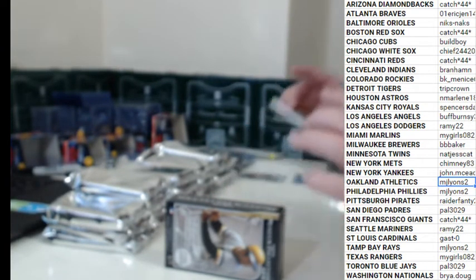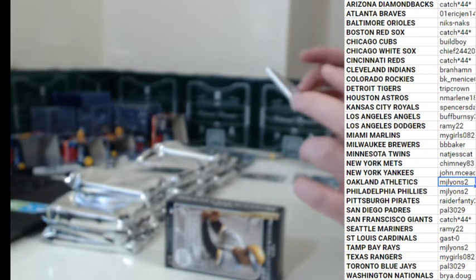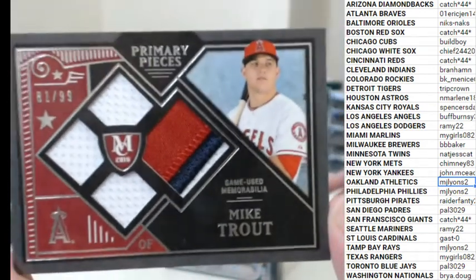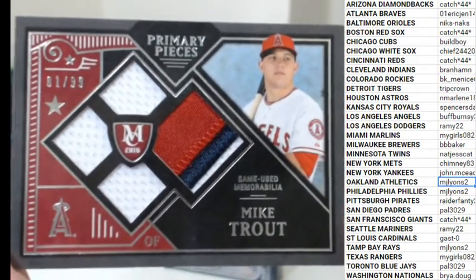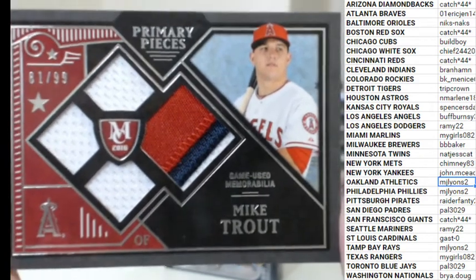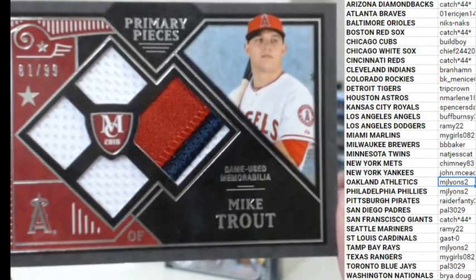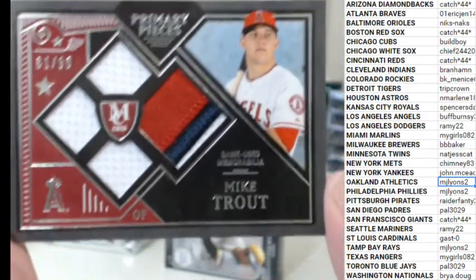All right. For the Angels, out of 99, you have a triple relic, well, quad relic, and then it's like a triple relic and then a three-color patch. For the Angels, Mike Trout. It's a pretty nice hit. The Angels are buff.